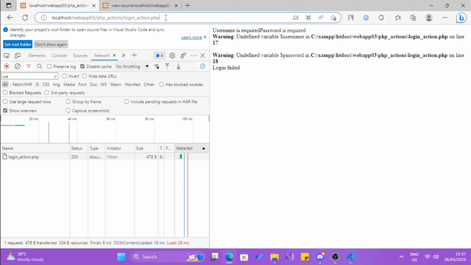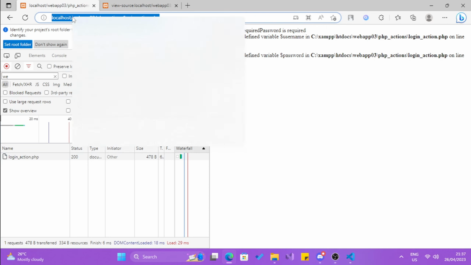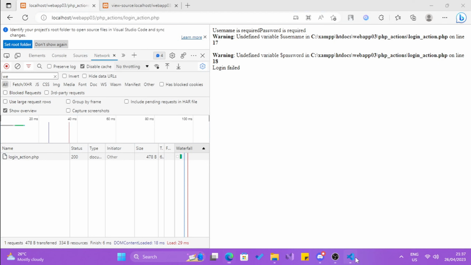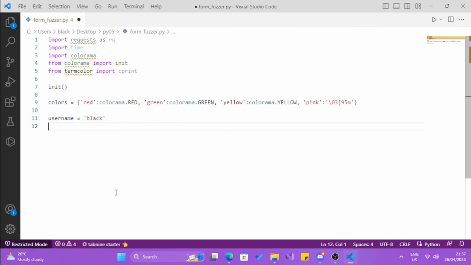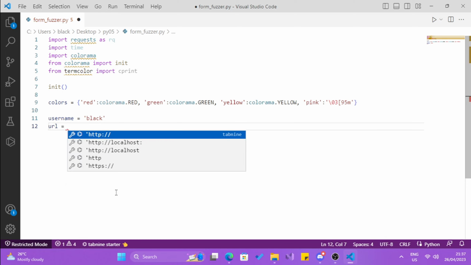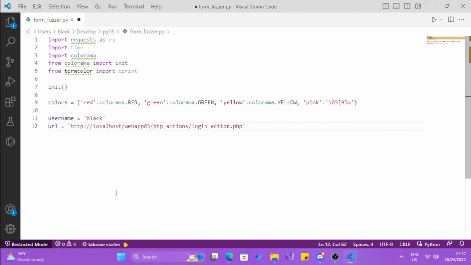And now what we are going to do is send post data to this URL using Python. So I'll take this URL as our URL.